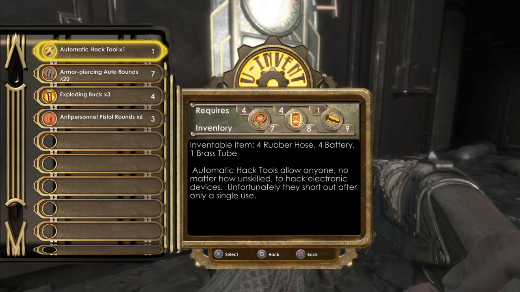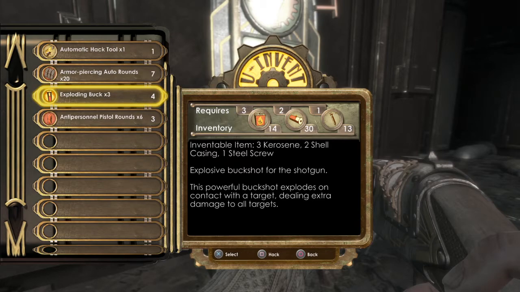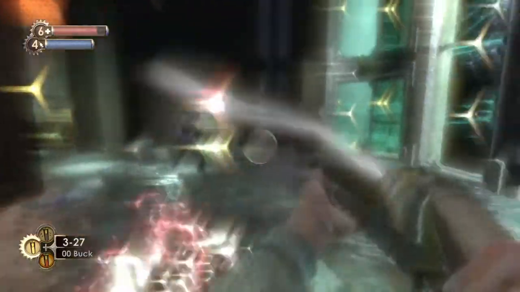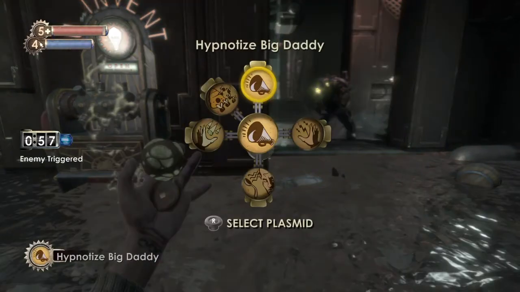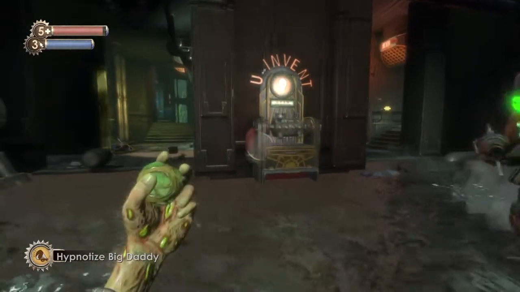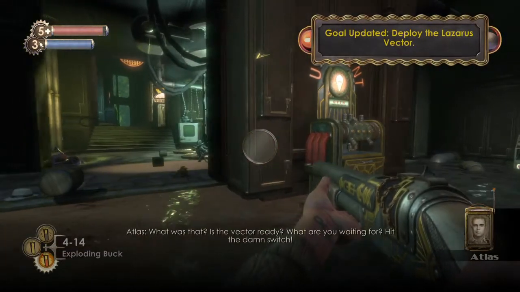What can I invent? I don't remember how many hack tools I have. Armor piercing rounds, no. Exploding buck, maybe? Do I need exploding buck? Sure. Big Daddy. What was that? Is the Vector ready? What are you waiting for?